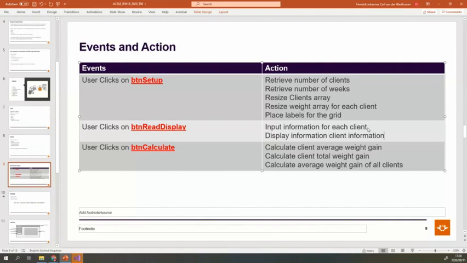Is that accurate? Is it okay? Is it too vague? Is it too ambiguous? Should I add more detail? What do you guys think? What would you add there? Or what did you add there? Where to display? That is a good idea. Anything else? What information we should display? We can add that as well.